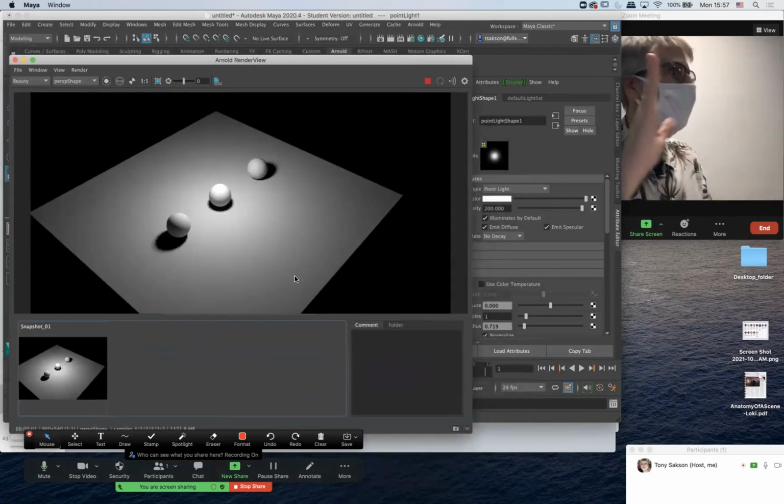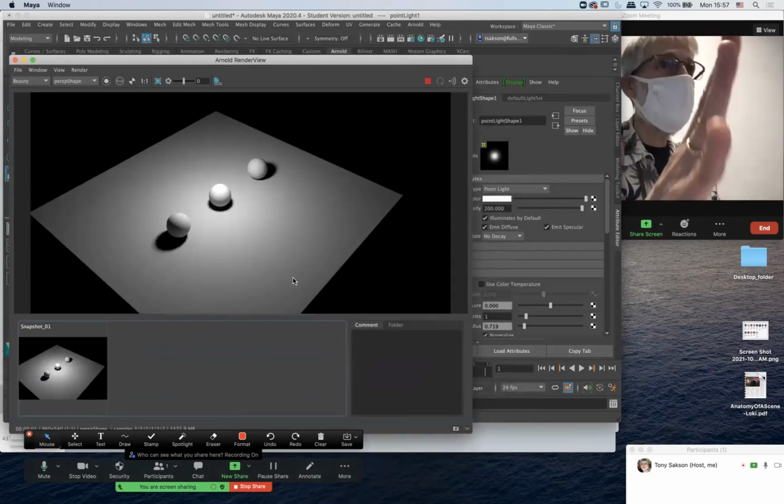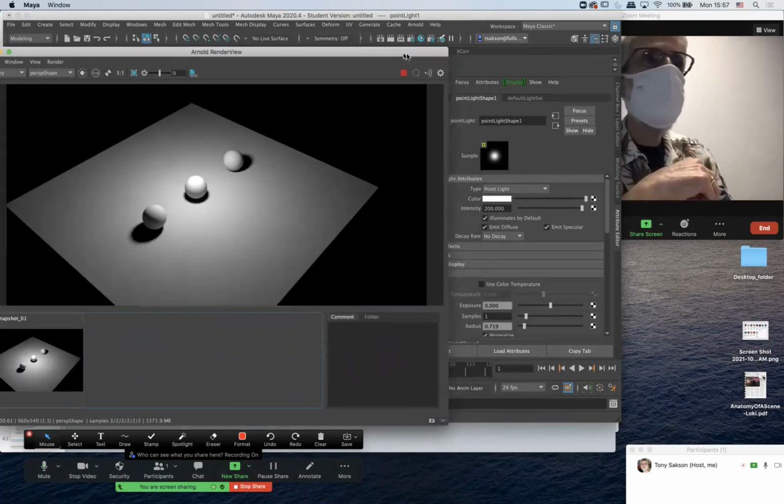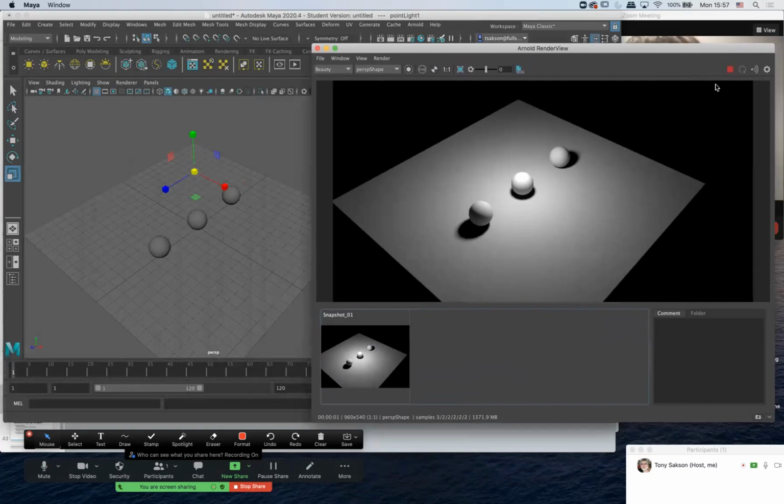But shadow softness under the Arnold attribute, that is the radius control to give you a physical size. Good.